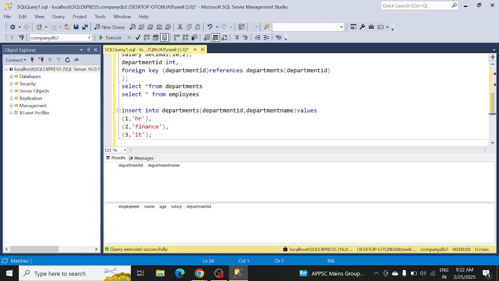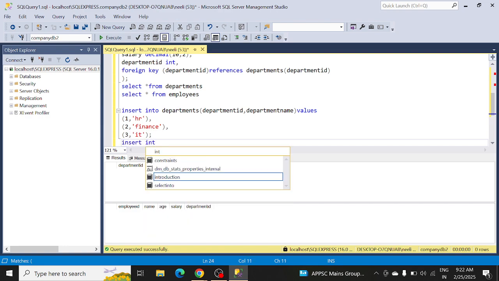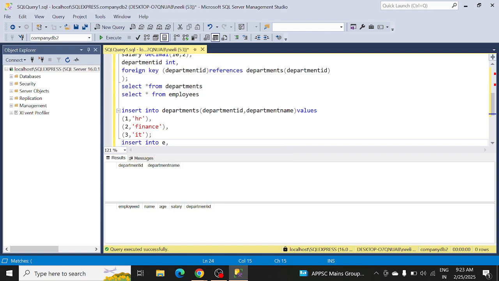Next table we need to insert the data, that will be insert into employees. Here employee ID, name, age, salary, department ID.